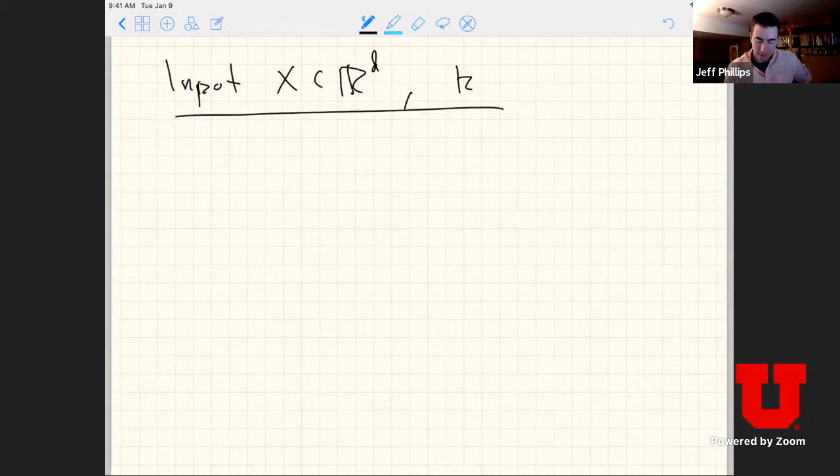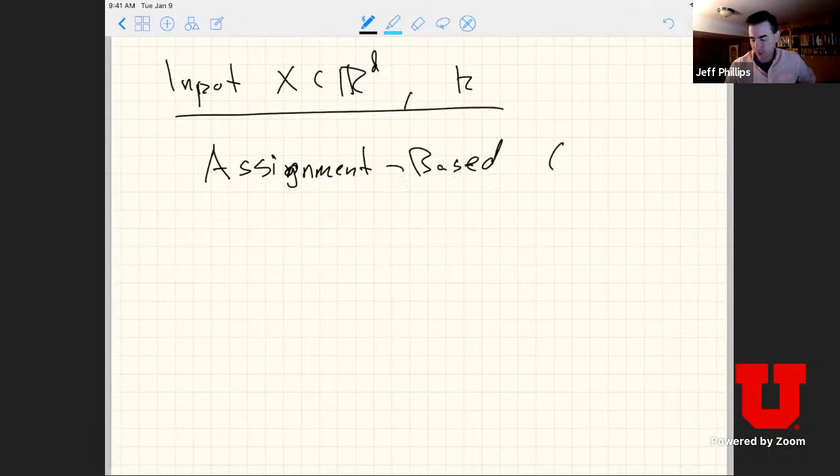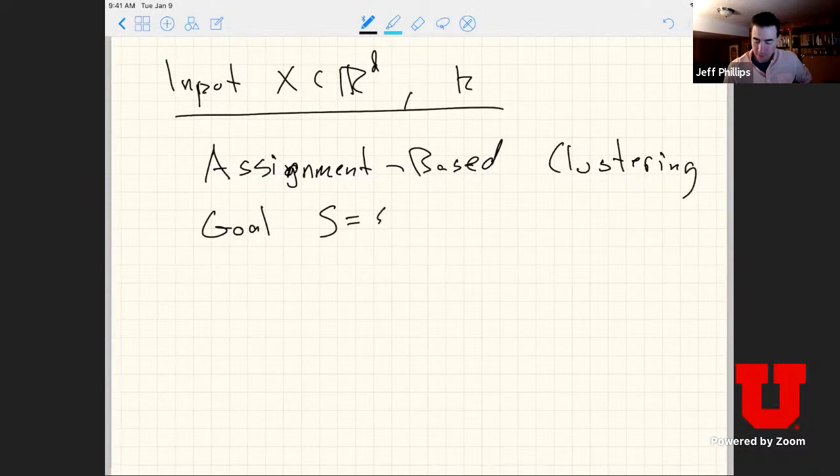Okay, so now assignment-based clustering: the goal is going to be a set S of these sites s1 up to sk, which are also going to be in R^d. It's a subset of R^d.